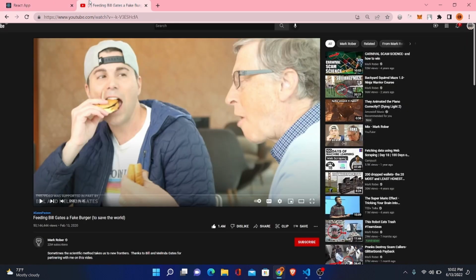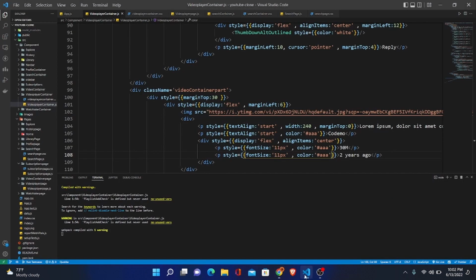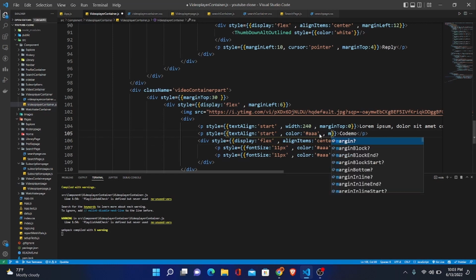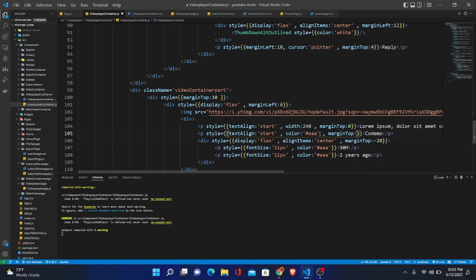Okay, maybe 11 would be enough. Yeah, it's okay. So let's give it a margin top, which is -20, and let's go here and add a margin top 5.